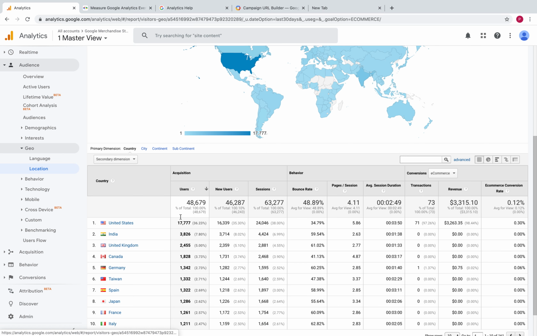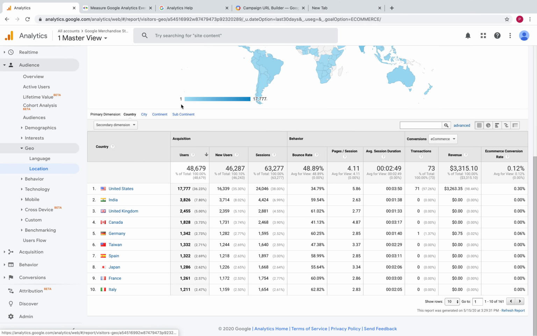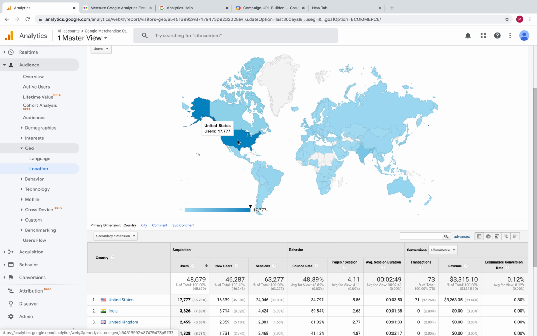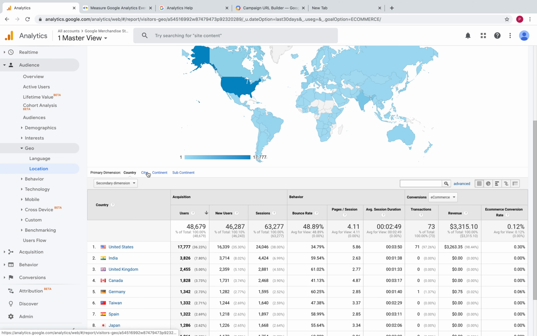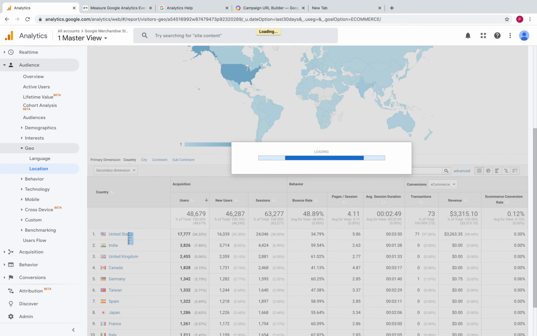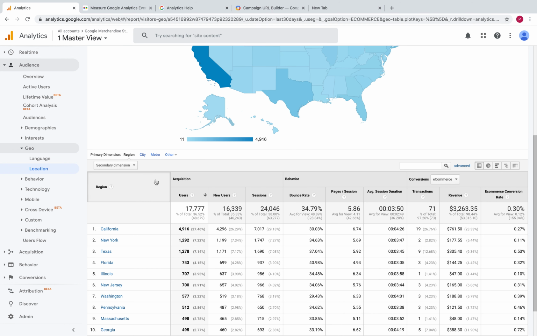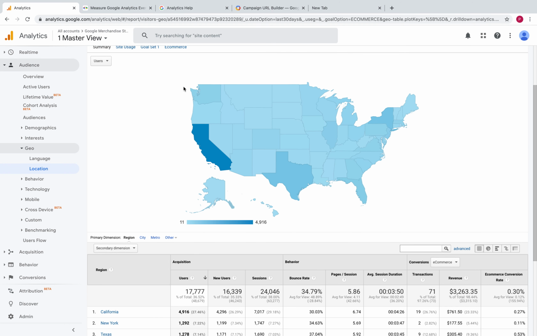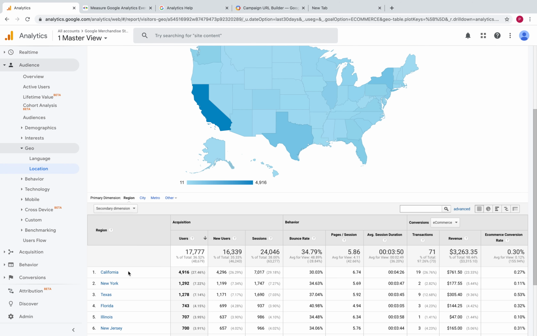And you can actually drill down into the country level, either by clicking on the country here, or by clicking on the country on the map, or indeed you have some menus up here that you can click on. I'm just going to click here in the table on United States. It's going to give me a breakdown of, it's being called regions, but it's actually the different states in the US. And as you can see, most of my users are in New York and Texas, very close.